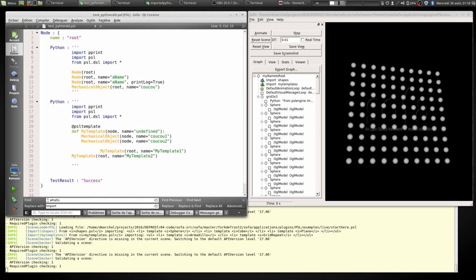Here it's just a very simple example in which you can replace the classical create node and create object with string by first class objects, which are node and mechanical object. So it really simplifies writing scenes in pure Python also, and this is in the PSL.tsl packages.